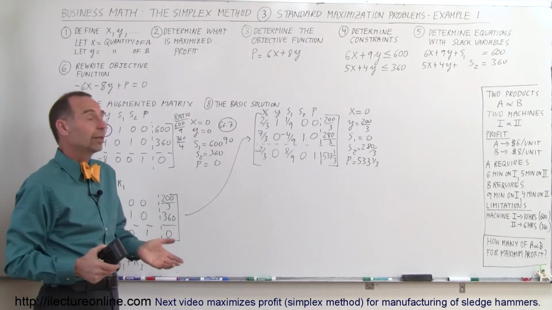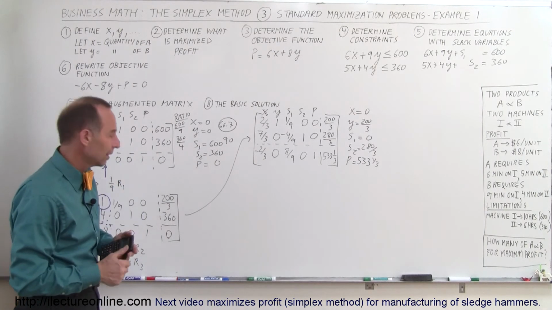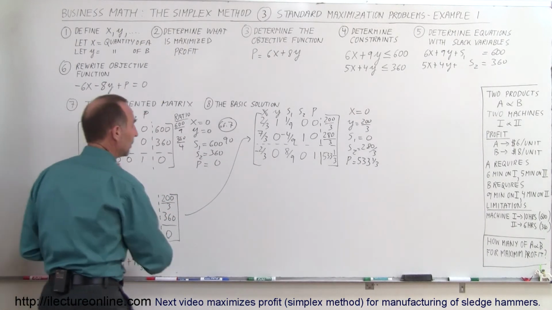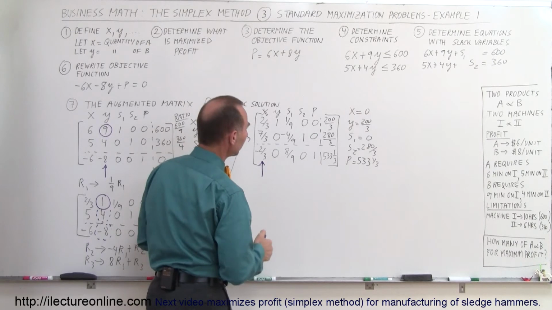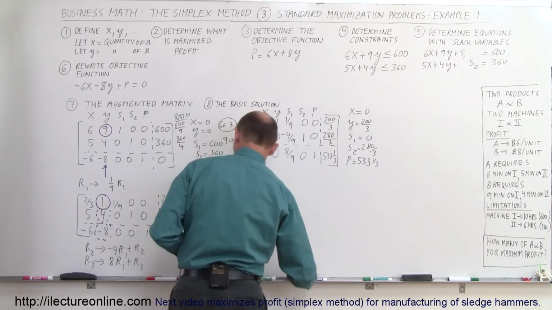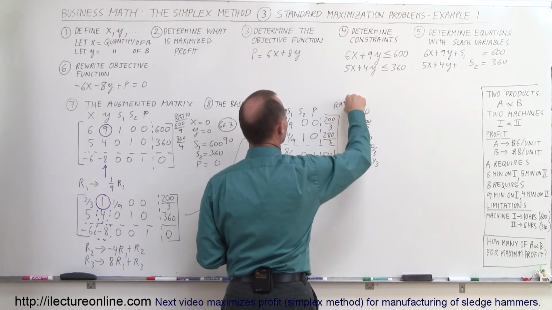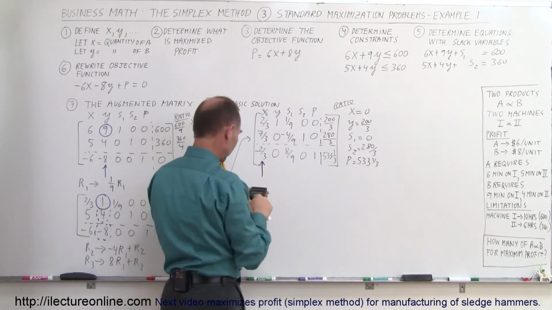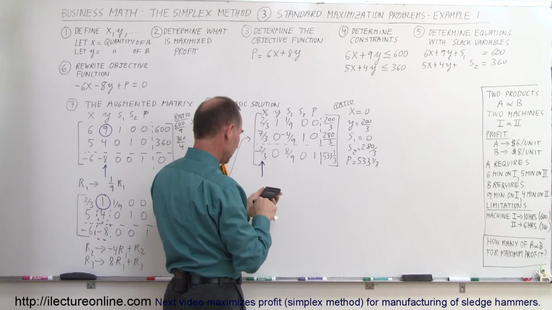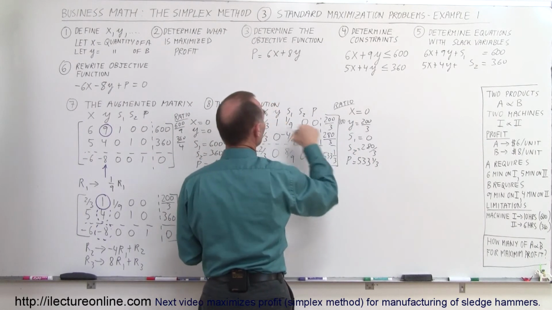Okay, that's good, but since this is still negative, we're not done yet. We could probably make a little bit more profit. So let's go ahead now, and we're going to start pivoting about this column. Let me just write ratio here so you know what we're doing. So we're going to find the ratio. We're going to take 200 divided by 3 divided by 2/3, that's divided by 2 times 3, and we get 100. So the ratio of this number divided by this number is 100.